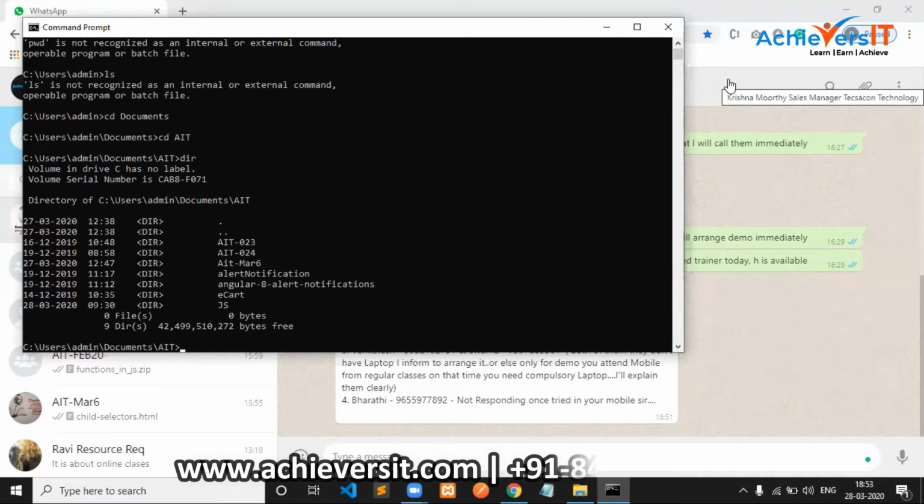These are basic command prompt DOS commands, with which we can communicate with the operating system. Inside the AIT folder, you can see there are different subfolders. dir is a command that displays all the directories inside the respective folder: AIT023, AIT024, AIT March 6, whatever it is.